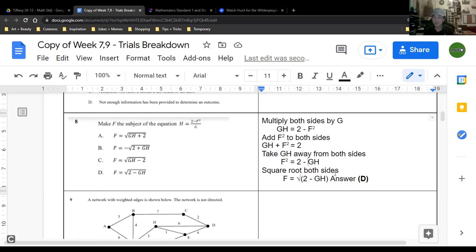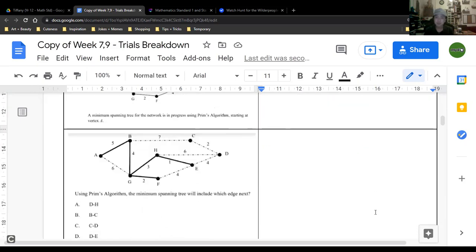Now, there's actually a technical mistake here. When you square root both sides, the answer is actually supposed to be plus or minus whatever the answer is. For example, if you do the square root of 4, the answer is not just 2, it's plus or minus 2. Because negative 2 squared is also 4. Minus 2 times minus 2 is positive 4. So when you square root, there's supposed to be plus or minus here. I guess a small mistake from the maths department of Menai in an otherwise excellent paper. I don't want to trash talk them, because this entire paper is really well written. Anyway, that's the algebra.